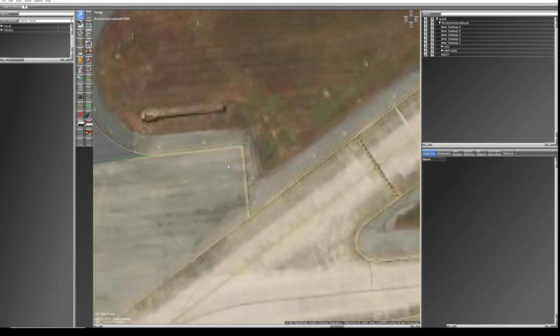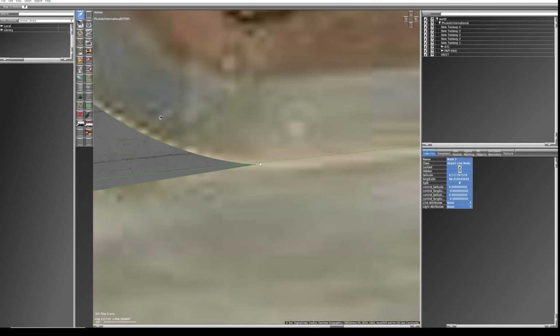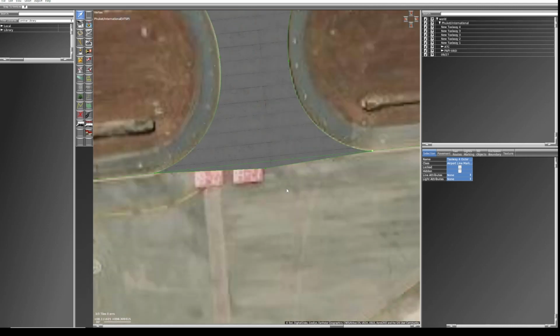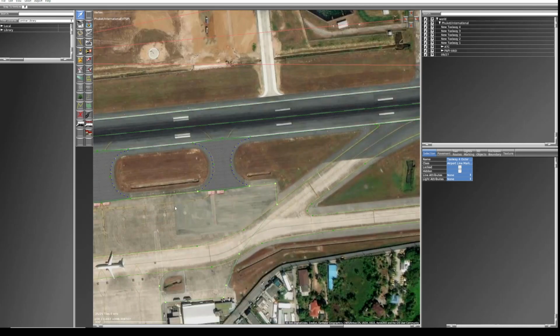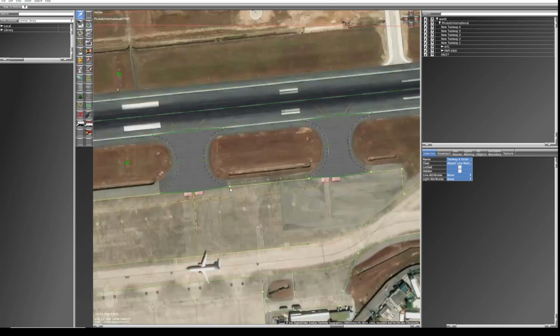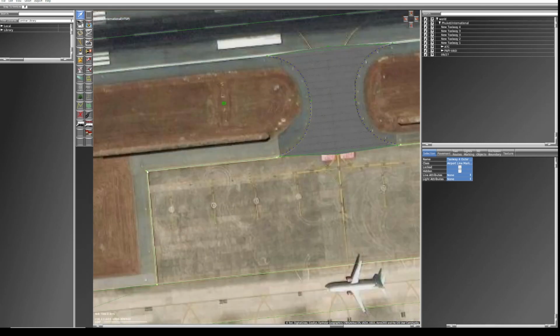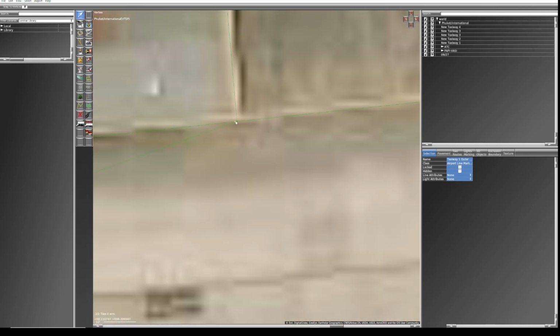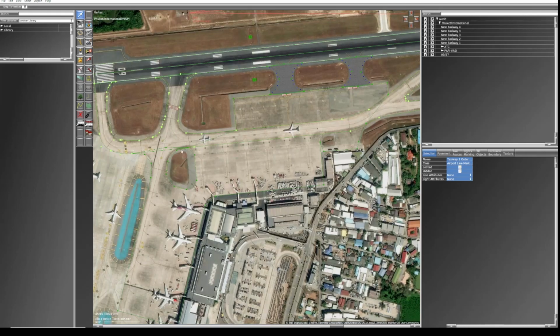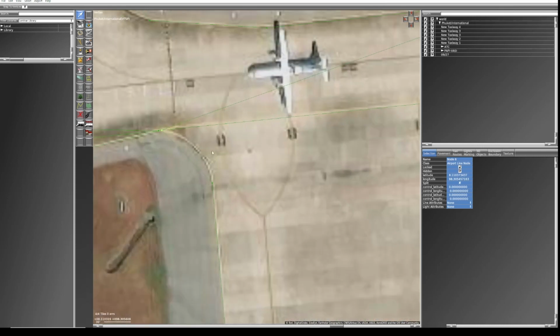Right, so let's get this tidied up. I'm just going to put in a point here and a point there, and you'll see why I'm not tidying them up in a minute, because I'm thinking ahead when it comes to putting the taxi lighting in. Then we come across to here, so I'm just going to pop that there just to align those points.